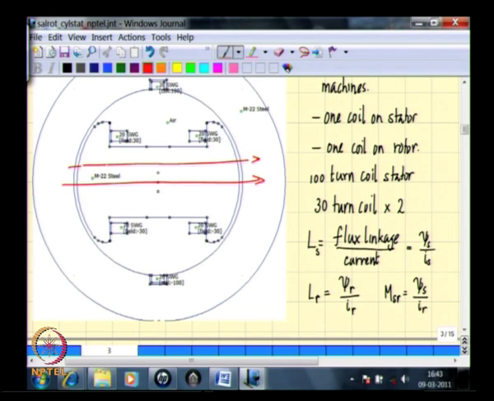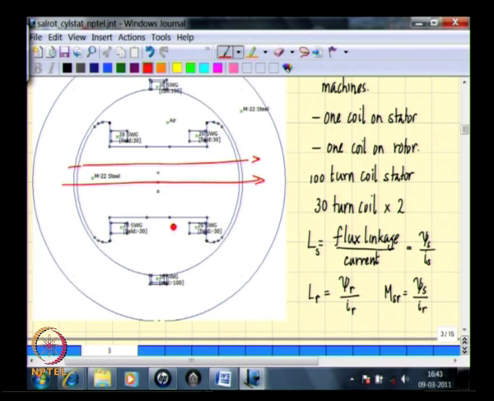Now in this direction you see that the air gap encountered by the flux lines is minimum. You would expect therefore a large number of flux lines to go through this region, and here the air gap is very high, here also the air gap is very high, so you would expect very few flux lines in this region. And therefore what we anticipate is that the flux densities here and of course in this iron region are likely to be pretty high, whereas the flux densities in this air gap region are likely to be very low.